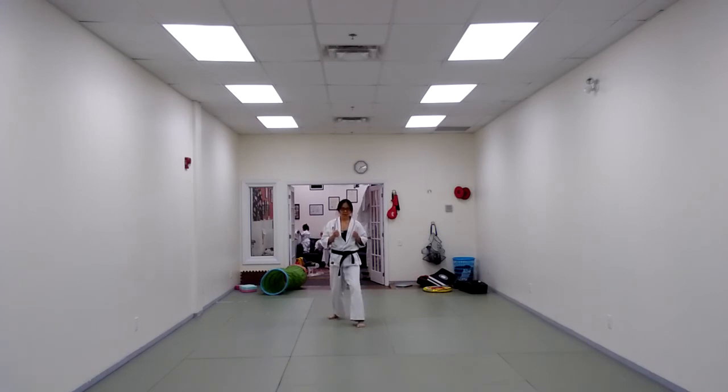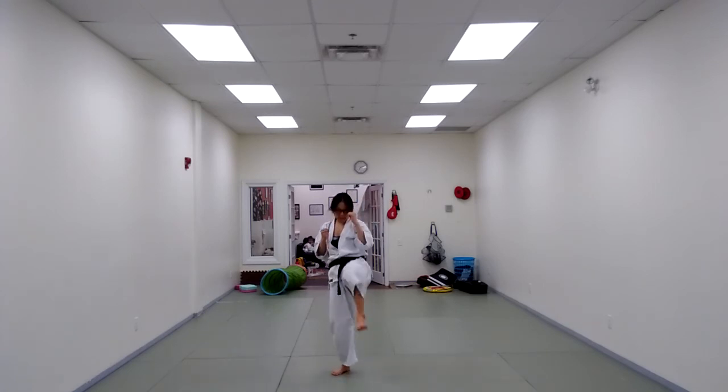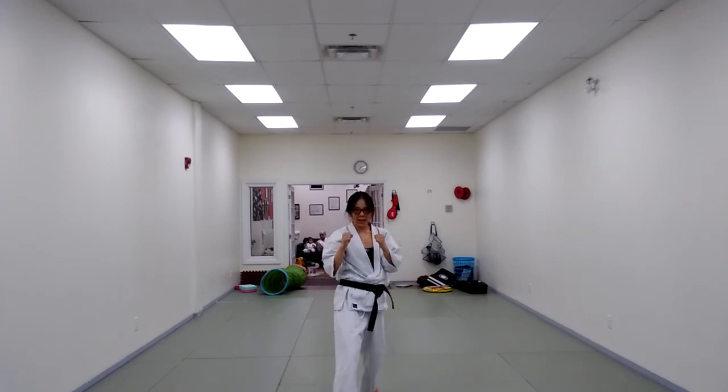Same arm. So left hand, left arm, or left leg, left arm. Punching first. So punch. Age uke. Maegeri. Land it. Punch. Age uke. Maegeri. That's two. And punch. Age uke. Maegeri. That's three. Punch. Age uke. Maegeri. Four. Punch. Age uke. Maegeri. Five. And turn.